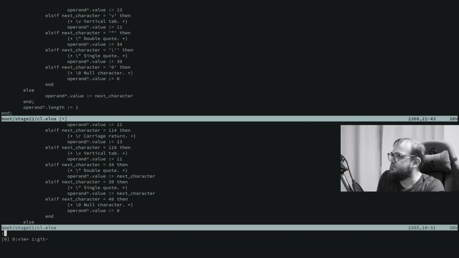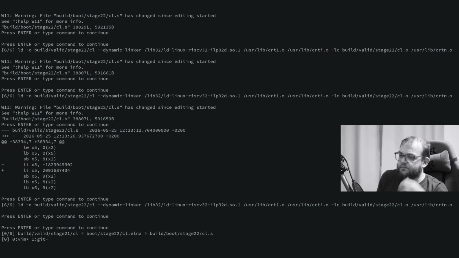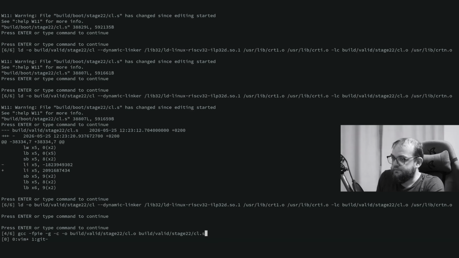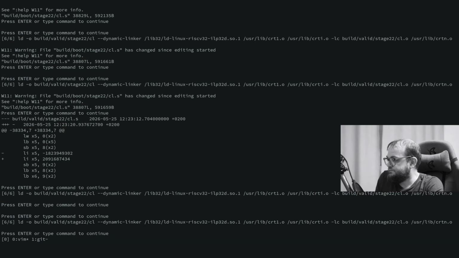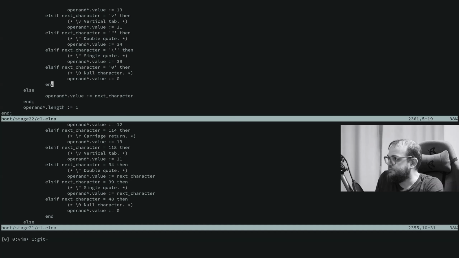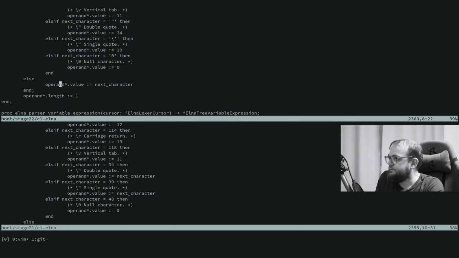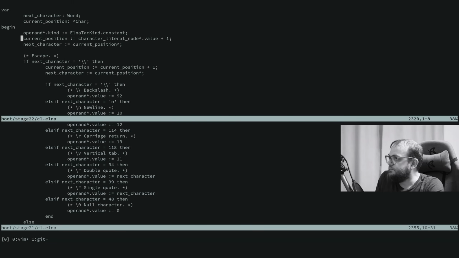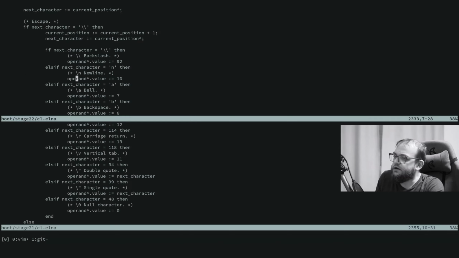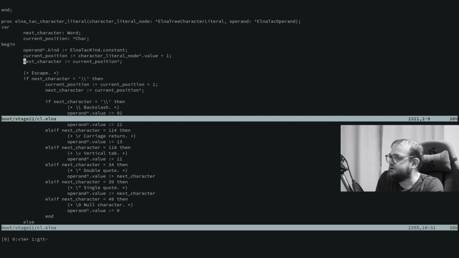And this is 0. Next character is not a character but a word. Okay, and here I tried to assign an end character, but here I assign a next character, which is a word. That should be fine.